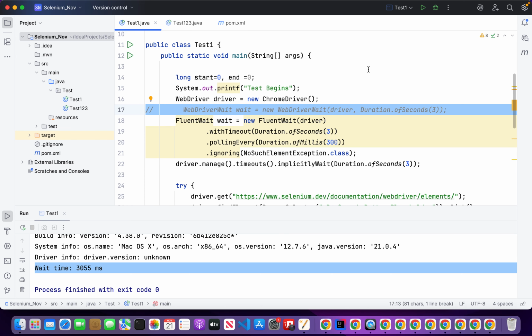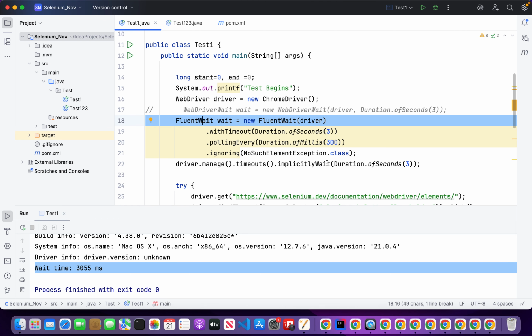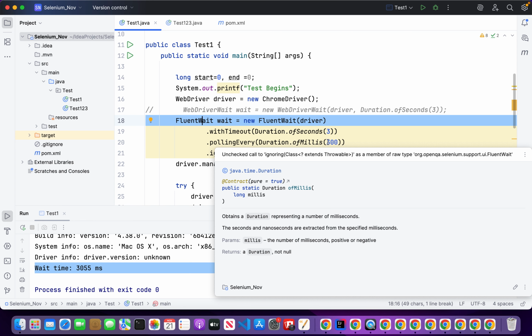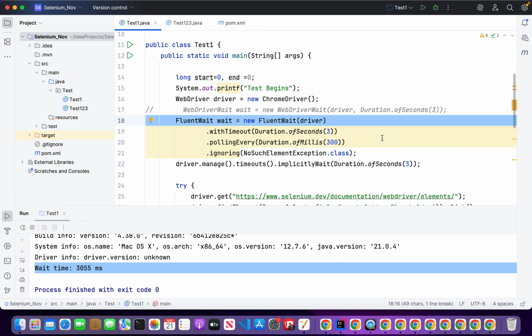You should most probably use explicit waits correctly with the right conditions. Fluent waits should be used if it is complex and the web pages, the web elements are taking, depending on the environment, sometimes it loads fast, sometimes it takes a longer time. In that case you can use Fluent Wait. Otherwise Explicit Wait mostly works well and takes care of all the flakiness.